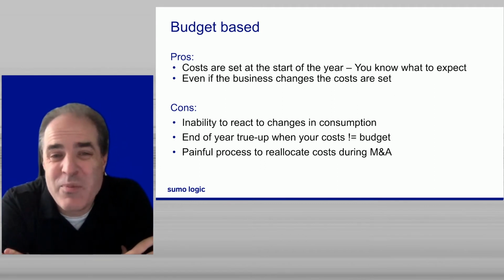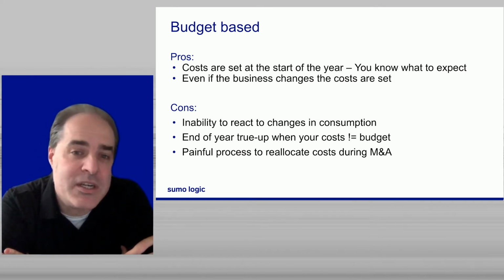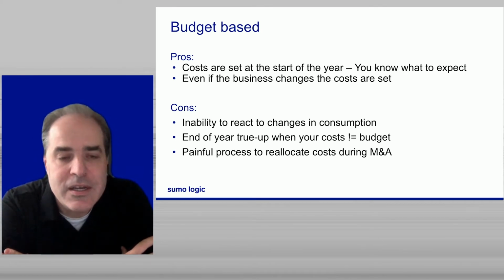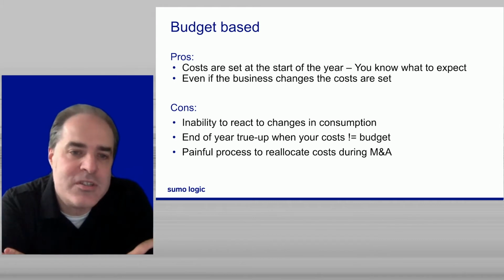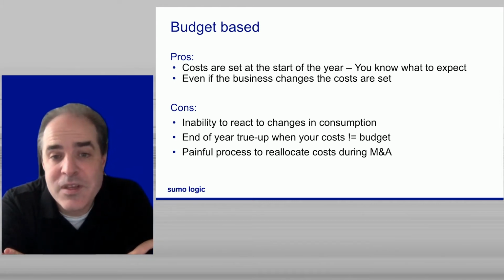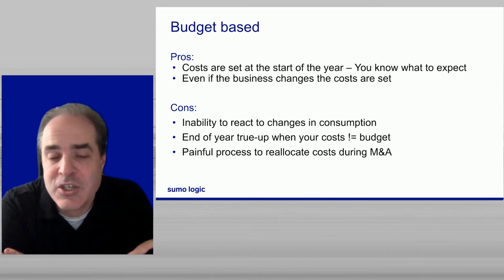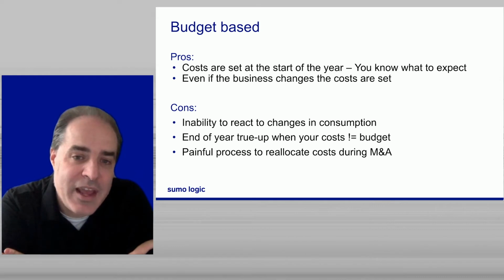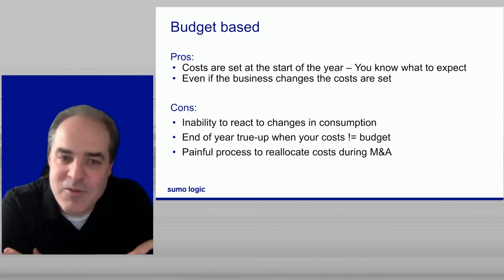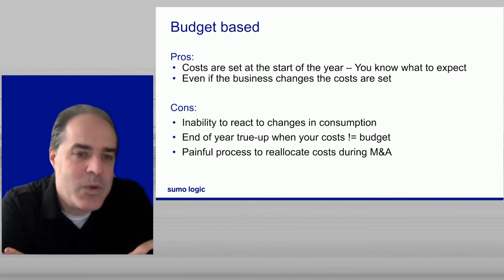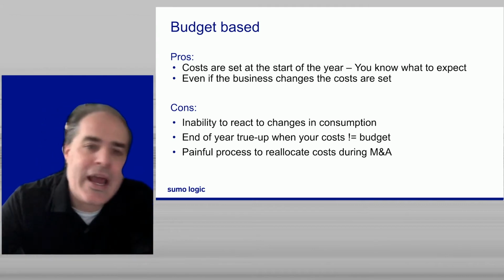The end of year true up process is kind of painful when it doesn't equal the budget, because you have to go find more budget in each of these organizations. And then especially if you have mergers and acquisitions, this can be difficult to do, because now I have to take that same number and reallocate it to the divested organization, to organizations that I've kept or brought in. I've gone through that. That can take days and weeks, and you don't need more as you're reacting to that.